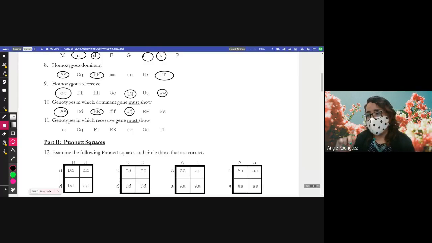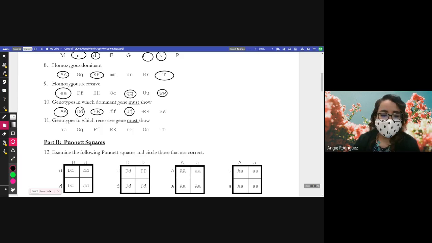Yes. And the reason being is, look, it's saying the dominant gene must show as long as it starts with a capital letter, even though it has a little letter next to it. The dominant gene is going to show still, because the capital letter, or the big letter, is going to overpower the little one, always. Okay? So even though that little letter is right next to the capital letter, the capital letter is going to overpower the little letter. So we're also going to circle this one too. Big D, little d as well.